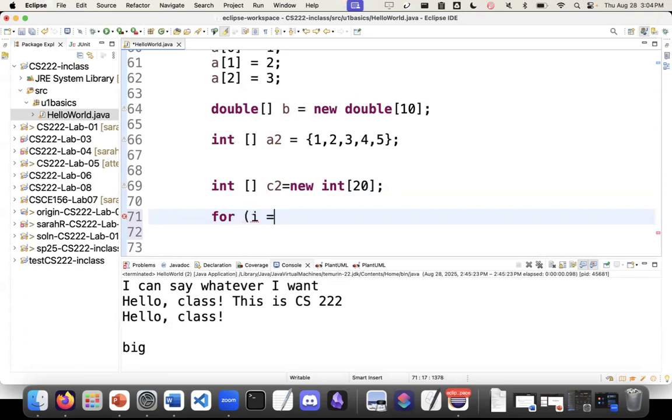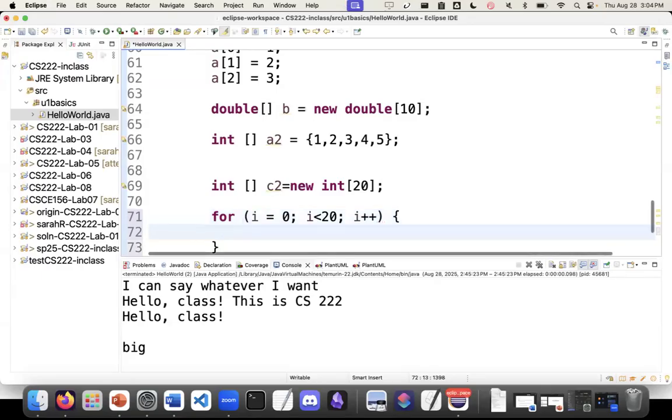I think I have I defined, so I'll say I equals. Open curly brackets? Great. Yeah, let's call it C2.